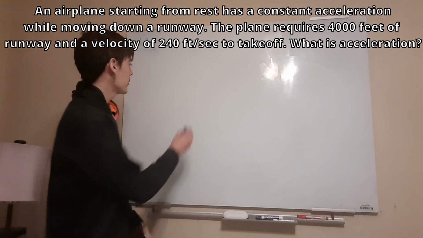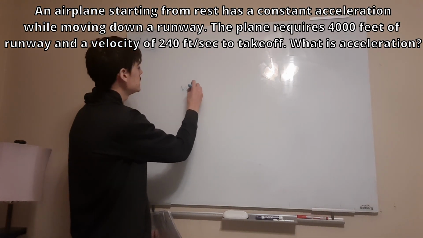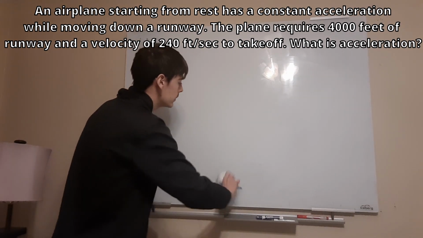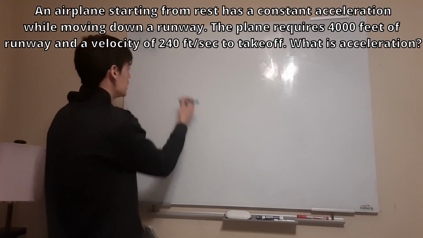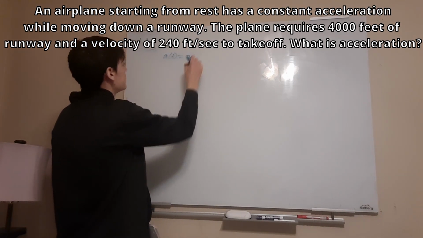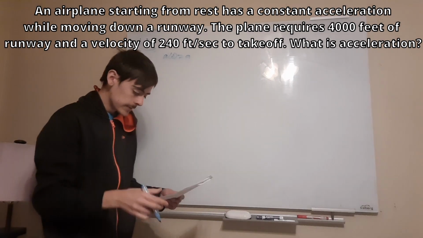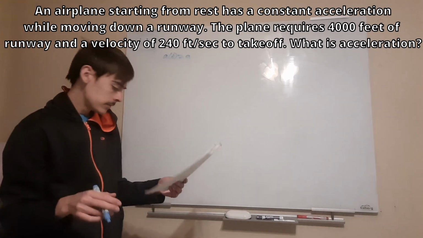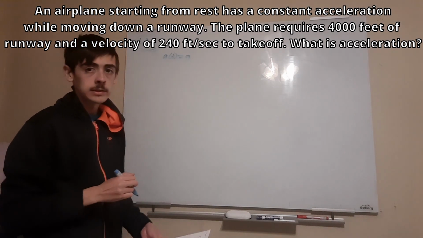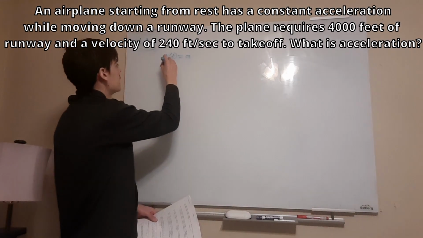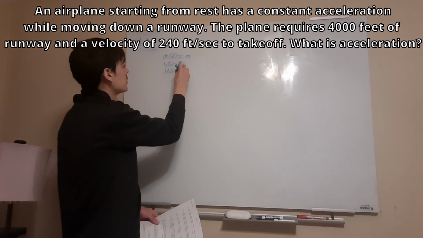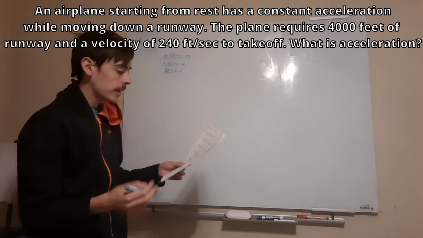And so remember last time how we said v of 0 equals v? We're going to do that same thing here, but instead we are going to be doing it with acceleration. So we are going to say that a of t is equal to a. And from this, we're going to check our other information and write it down right now. So it says that the plane starts from rest. If it's starting at rest, that means that v of 0 equals 0 and s of 0 equals 0. Because it's not moving, hasn't moved, and all that.